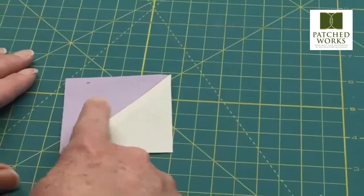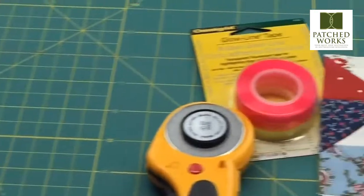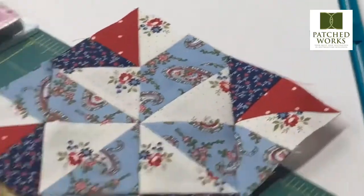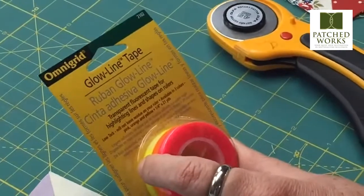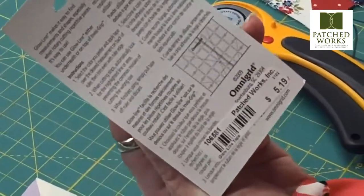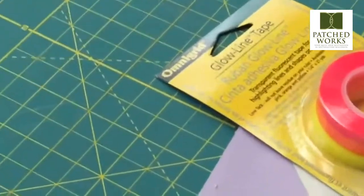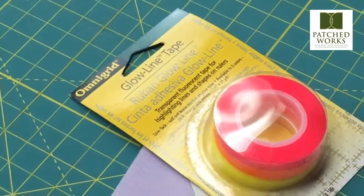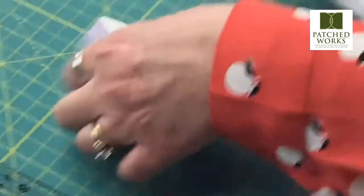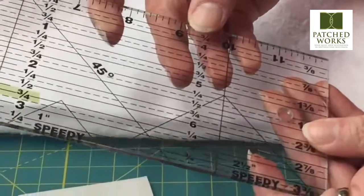You cut four of these pieces and piece them together, and that turns into the inside piece. The tape I used is the Glow Line by Omnigrid — there are several other little tapes out there. This is $5.19 for what we have in stock right now. It works really well and comes off fairly easily. If you have washi tape, washi tape would work as well. I really like the Glow Line tape because it's temporary, you can see through it, which is also really nice.